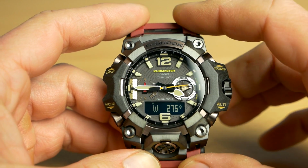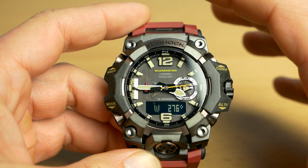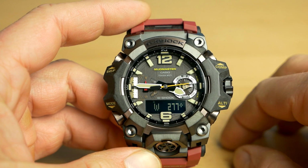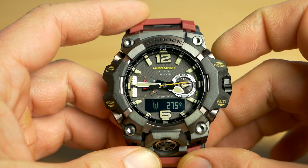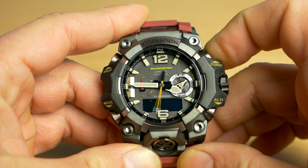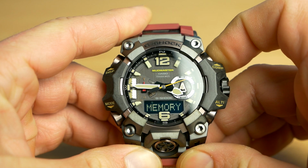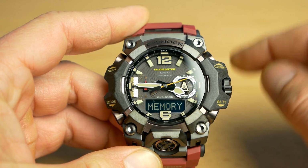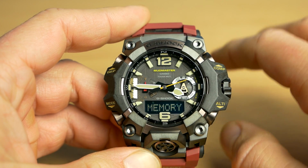Now, if you pair the watch to your phone, you can store the location where you are and have the watch guide you back. So if, let's say, we're at a campsite and we're going to start a hike, before we start, I just want to press and hold this for 5 seconds. It's going to say memory. Keep holding. There. Now release. And now the watch is telling the phone to store this location where we are as our base camp.